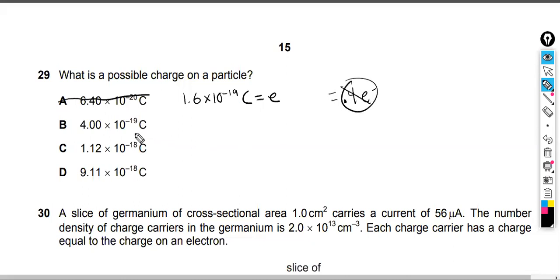Okay. If you do the same thing with the answer suggested in choice B, 4 by 10 to the negative 19 divided by 1.6 by 10 to the negative 19, you'd realize that this would be the charge of 2.5 electrons. Right, so you're just sort of taking this and dividing it by elementary charge 1.6 by 10 to the negative 19. Right, and it equals 2.5 electrons. The 0.5 electrons is what we can't have. Right, can't have a fraction of an electron.